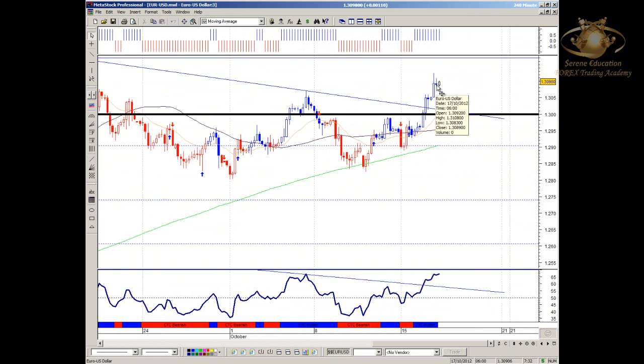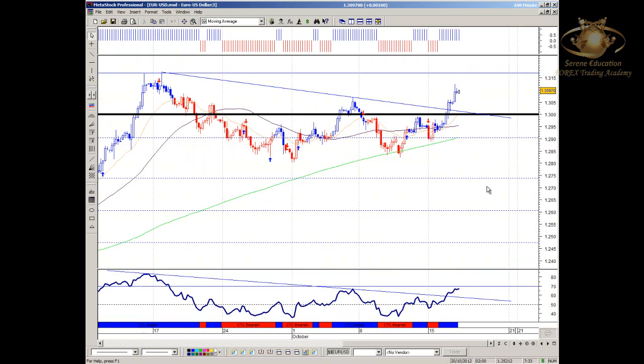And you can see that the last 8 hours in particular has been upside favorable. We had the last 4 hours be very indecisive, the pullback on the prior candle. So this is probably potentially profit taking after this initial move to the upside. We would like price now to continue to the upside. And as things stand at the moment, we should be looking at ideally that 1.3170 as our first target, as we've been there in the past.